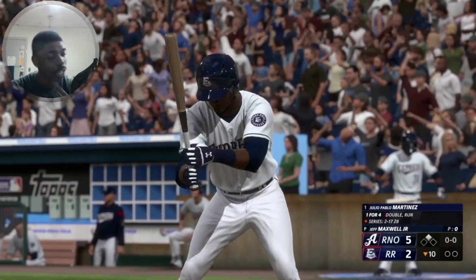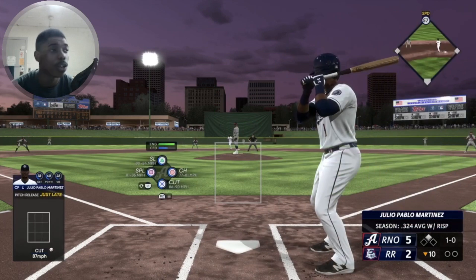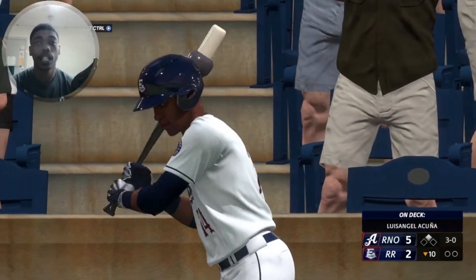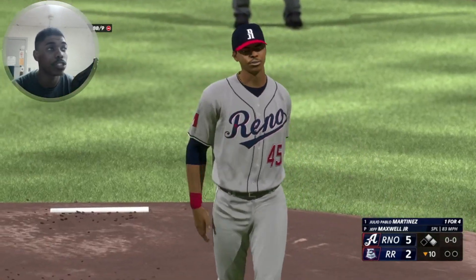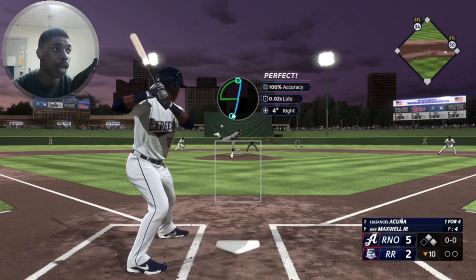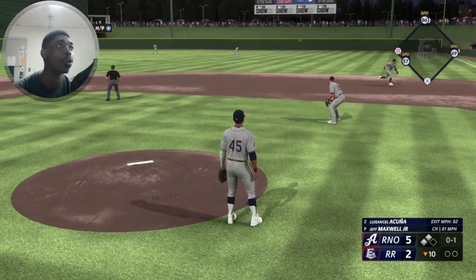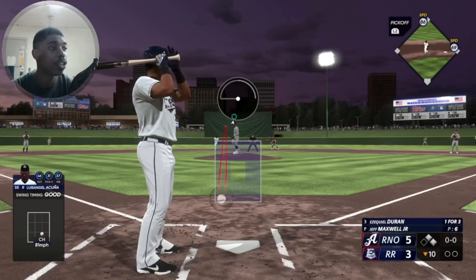Looks to be another extra innings appearance — a chance to redeem ourselves. Man on second with a three-run cushion. Can we get this job done? It was starting out pretty terribly. We got to start throwing some pitches high up in the zone so when they travel down late it won't really matter as much. The umpire has other plans — that was a strike and he's not agreeing with that. We get another walk on the season — that's our third walk of our career. We rarely walk people, so hopefully this isn't a reoccurring theme. The first baseman almost had it right there. Hopefully the changeup low can get the job done — it's through the gap. The run scores. We failed the dynamic challenge, but the coach keeps us in.